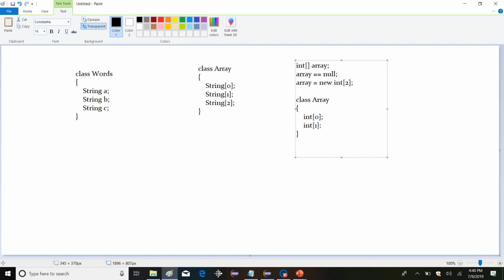Okay, and I can create the class definition then. You can't create the array until you've given it a size, and this is why. Does that make sense? Questions? Nothing? We're good? Okay.